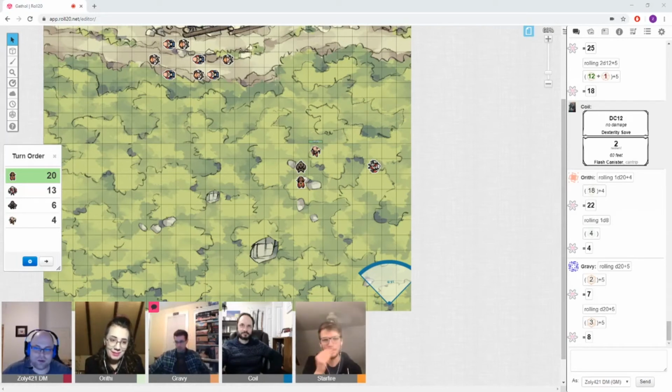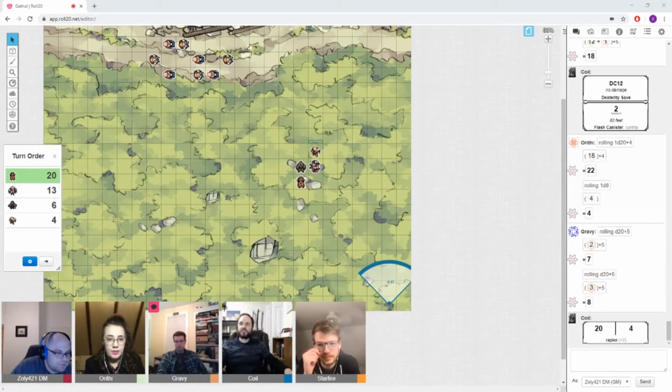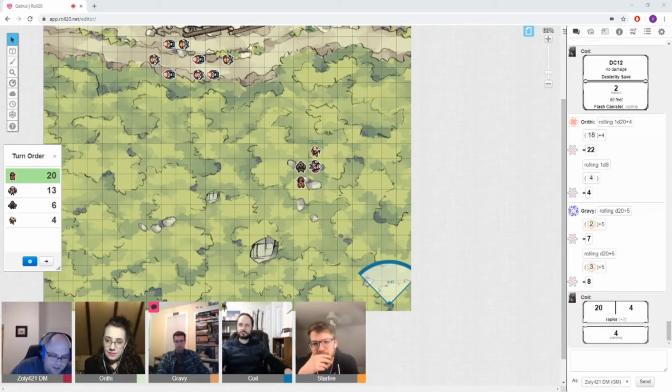Good job. So now it is Coil's turn. If you attack this guy with a regular attack, you wouldn't have advantage or disadvantage, because Starfire is canceling out your disadvantage. Oh yeah. So fine, I charge him and attack with my rapier. Nice. That's a hit. That's a kill. Yay! Good job. Run him through.